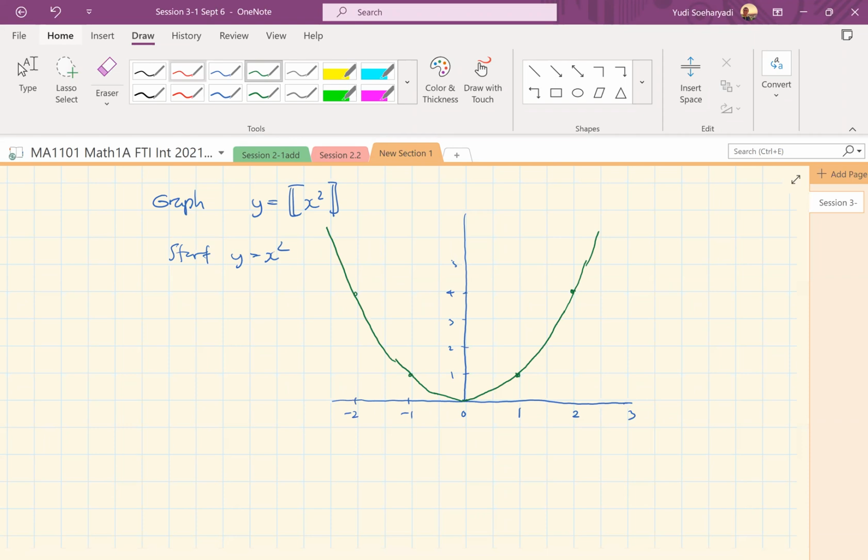Okay, so let's look at the values here. All right, so here's the value between 0 and 1. Where does that happen? This happens here, right? Between 0 and 1. So round it down to 0. So this 1 is not included, but here everything is 0. Now between 1 and 2, everything is rounded down to 1. Where does it happen? It happens here. So up to here. Same thing here, 2.